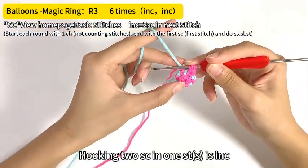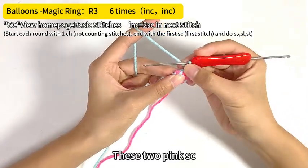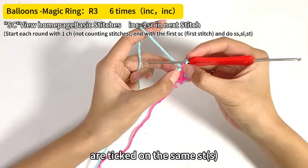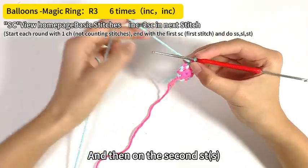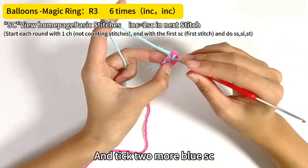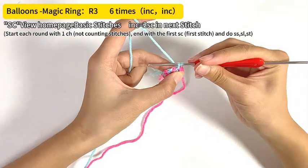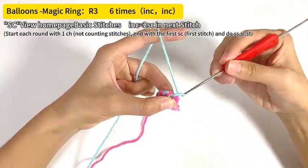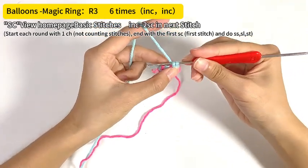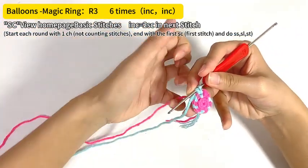Hooking 2 SC in one straight stitch is an increase. These 2 pink SC are hooked on the same straight stitch, and then on the second straight stitch, hook 2 more blue SC. This creates an increase. The same color change on the second stitch.